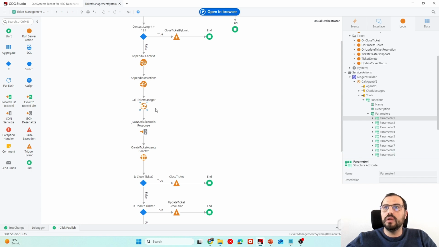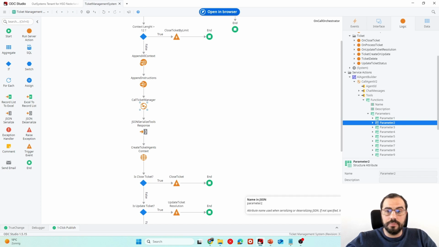For example, in the function of calling an expert, I'm defining parameter 1 as additional information for the agent, so I would call the parameter additional information, and parameter 2 I'm calling the agent type, or which agent, so the Siemens, the Volvo, or the network.